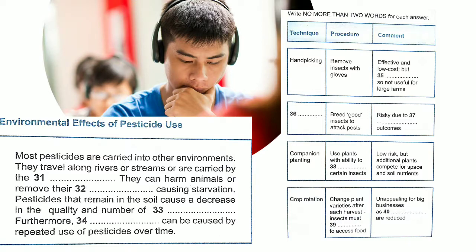Studies of pesticide-contaminated soil show a much lower count of organisms compared to healthy soils. There's a final consideration: the environmental effects of pesticides in terms of pest numbers. In the short term, pesticides significantly reduce the number of pests in an area. After long-term regular use, however, insects tend to become immune to certain kinds of pesticide and are no longer negatively affected by them. As the number of insecticide-resistant pests grows, this creates the need for new varieties of pesticide, and further exacerbates the pesticide problem.